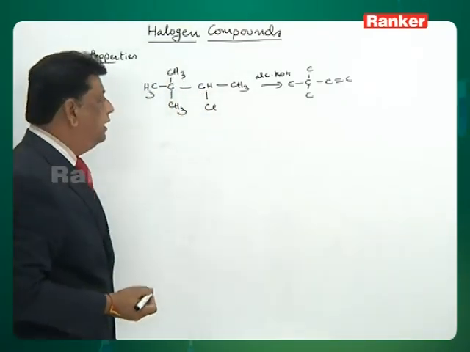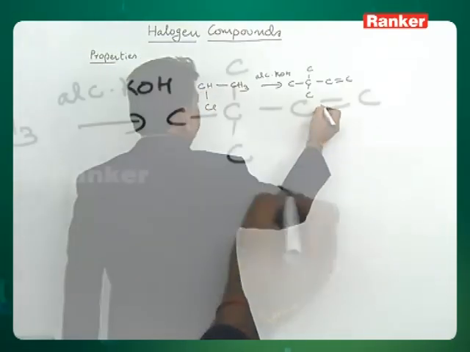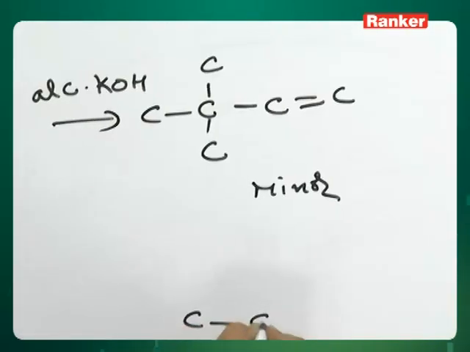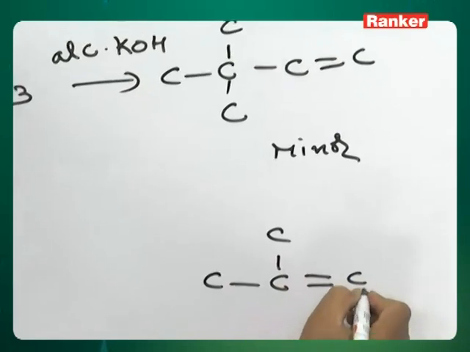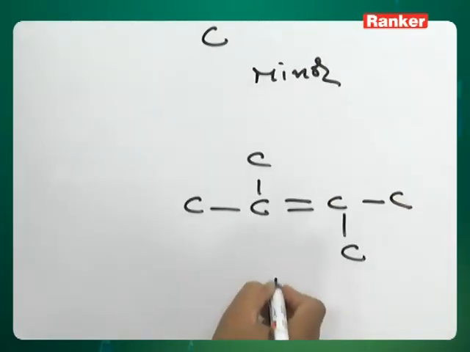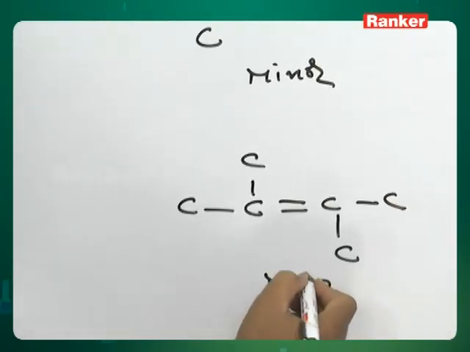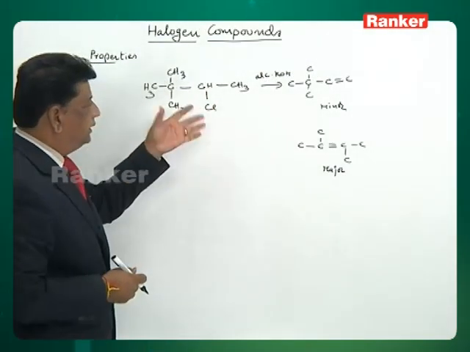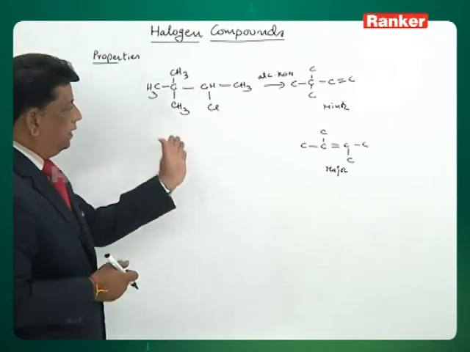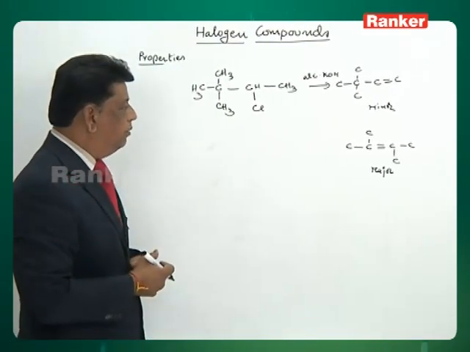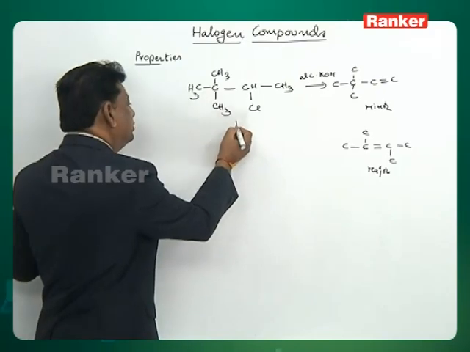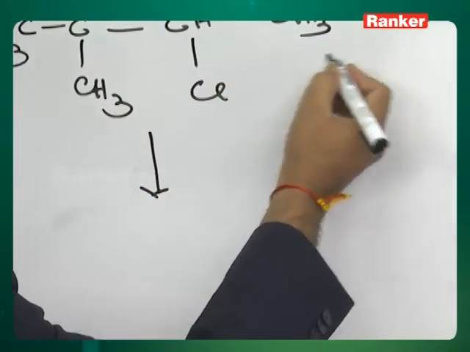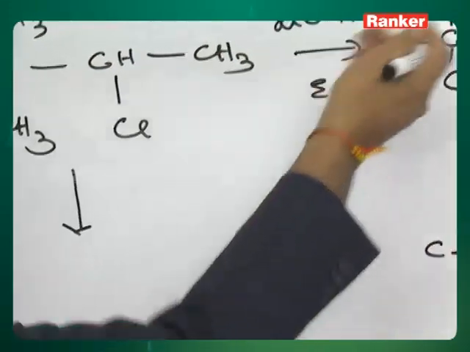But unfortunately, this will be only the minor product. The major product will be some other product, in which the compound becomes this type of compound. This happens to be the major product. How is this compound formed, and this neo type of structure has been changed into the iso type? How it is formed, the mechanism shows like this. If it is simultaneously eliminated, E2 mechanism, then this must be the reaction.